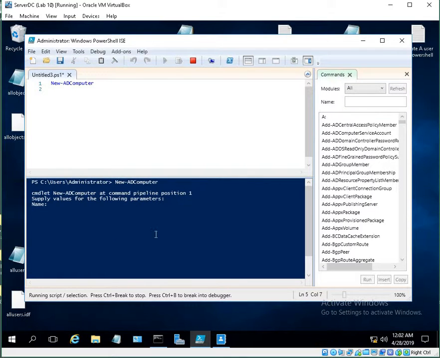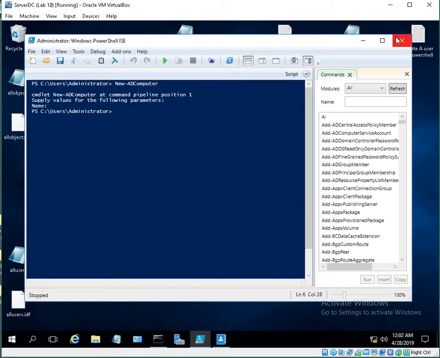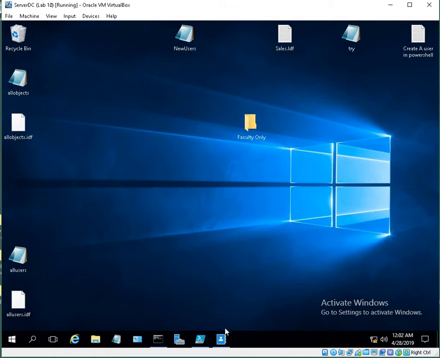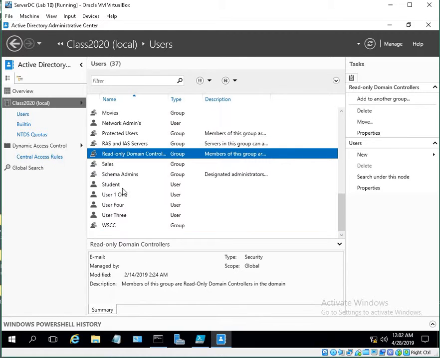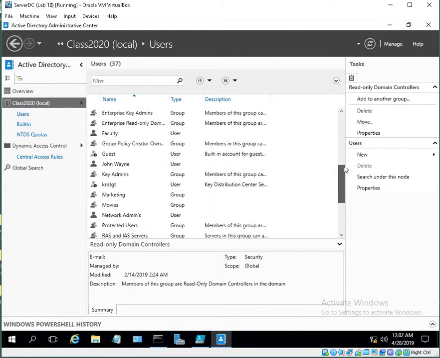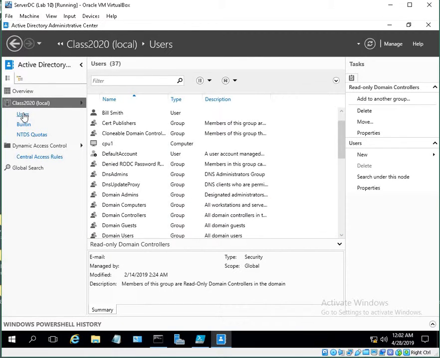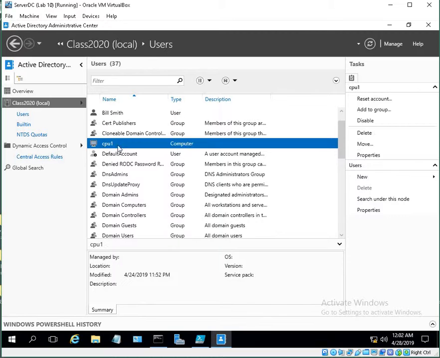You give it a name, stop your scripting, and you have come out of that with this, which I came up with. In my computers, I named the computer CPU1.